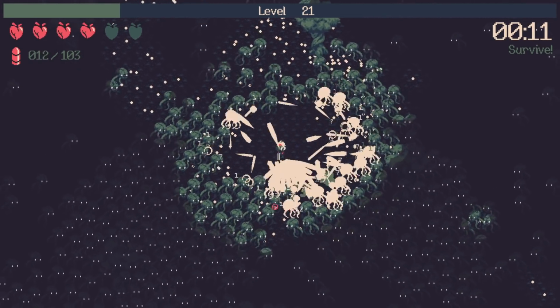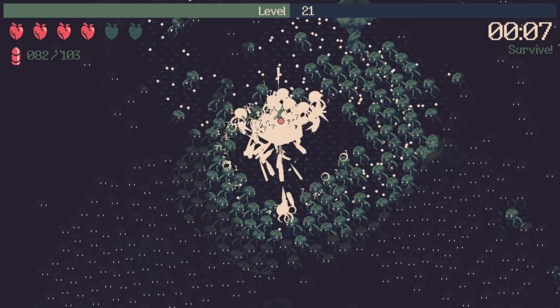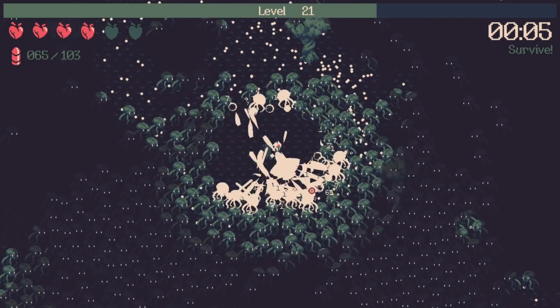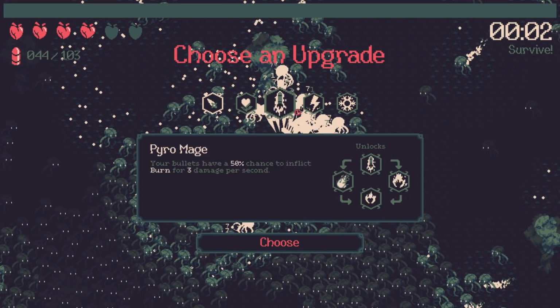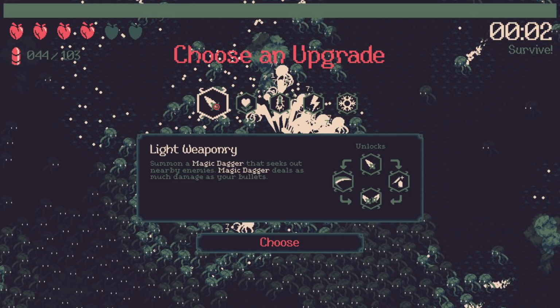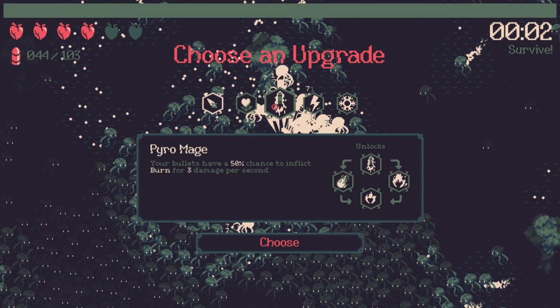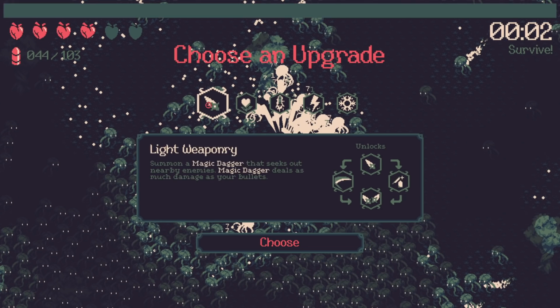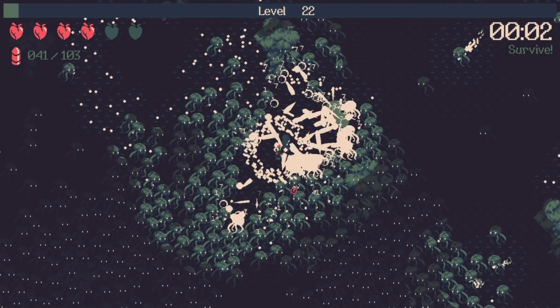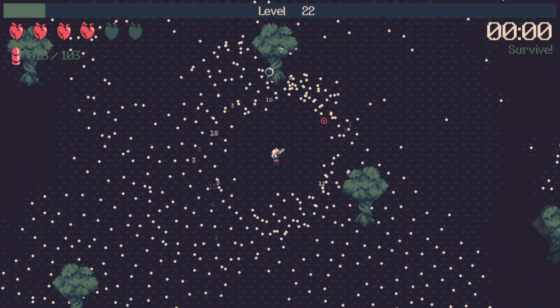10 seconds left. Okay, come on, come on, come on. I want some more level ups. Give me the level ups. Please, just one more. No, no, no, just one more. Come on. I want to see what I could get here. Well, that is totally useless. Your bullets have a chance to freeze for 3 seconds. I don't care. Burn? Sure, burn. Why not? Let's burn them. Oh my god, that was amazing.